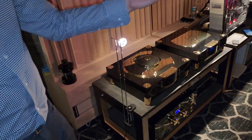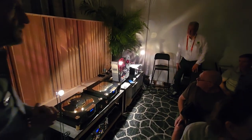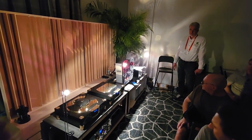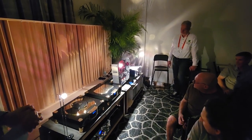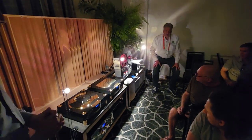We are partnered with United Home Audio, who manufactures these amazing tape machines. And Greg has also been an MBL dealer for 25 years or something, so we have a very long-standing relationship. I'll let Greg take over and talk a little bit about the deck and about how he uses his MBL system while he's voicing the tape decks.